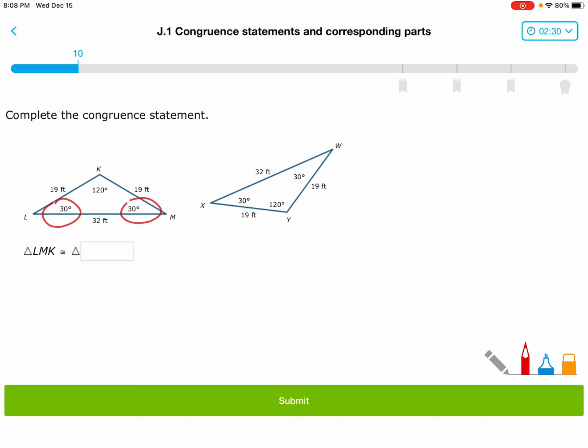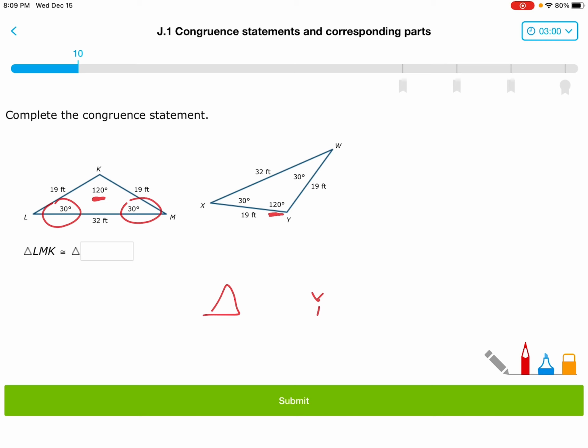Well, that's the angle that's different, so that's going to be a good way for us to determine, oh wait, if I see 120 degrees for my angle K, I see 120 degrees for my angle Y, that means in this new congruent triangle, Y has got to be the last letter. I have no choice. So no matter what, this thing's going to end with a Y. If I could draw a Y on this app, it would not be helpful. So yeah, my triangle is going to end with a Y. I just need to figure out the order of the other letters.